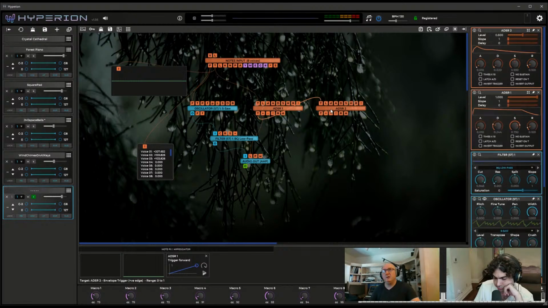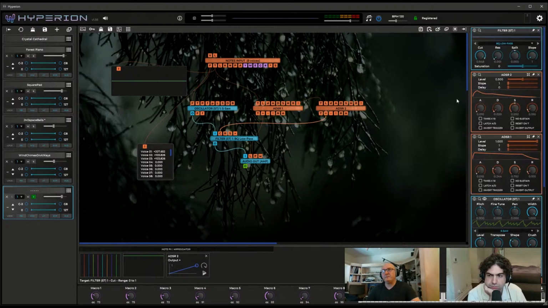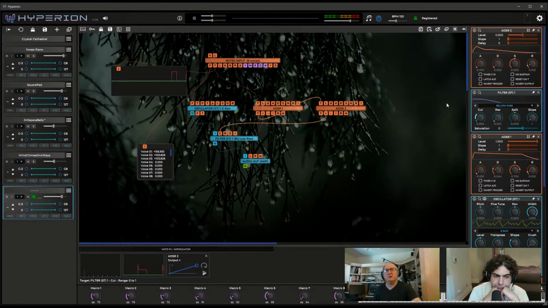So the ADSR output will be from 0 to 1, and I'll plug that into filter cutoff. To hear something with the filter cutoff modulation, we need to turn the filter down. So I've opened up the filter panel, and we will see that the filter cutoff gets modulated, and maybe we'll turn up the decay and you'll hear that a bit more.